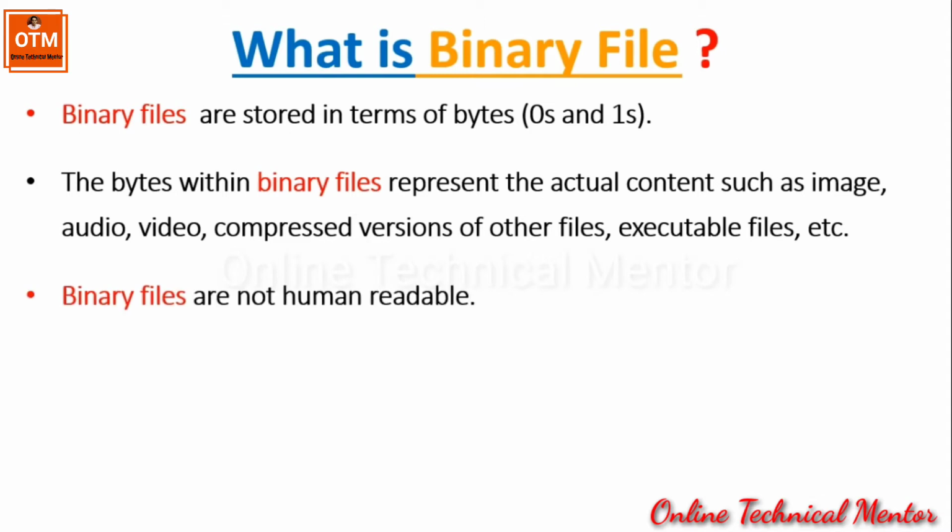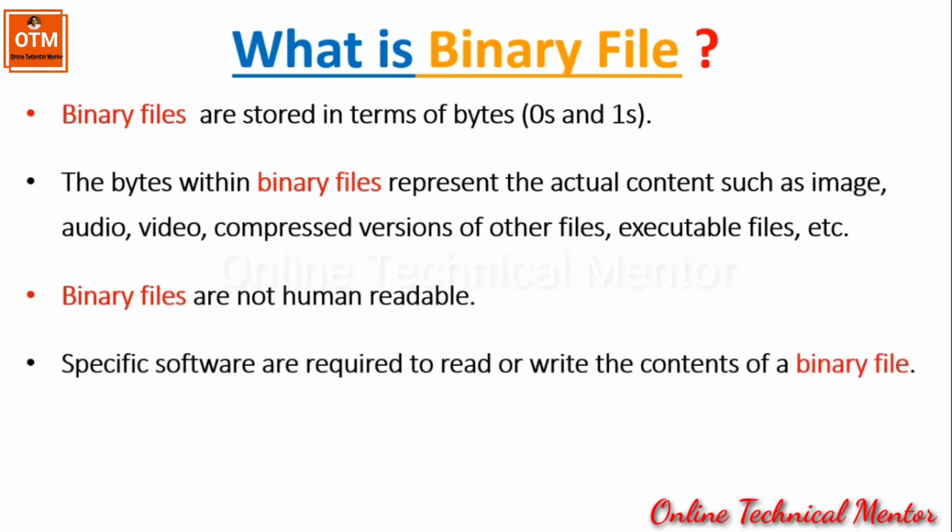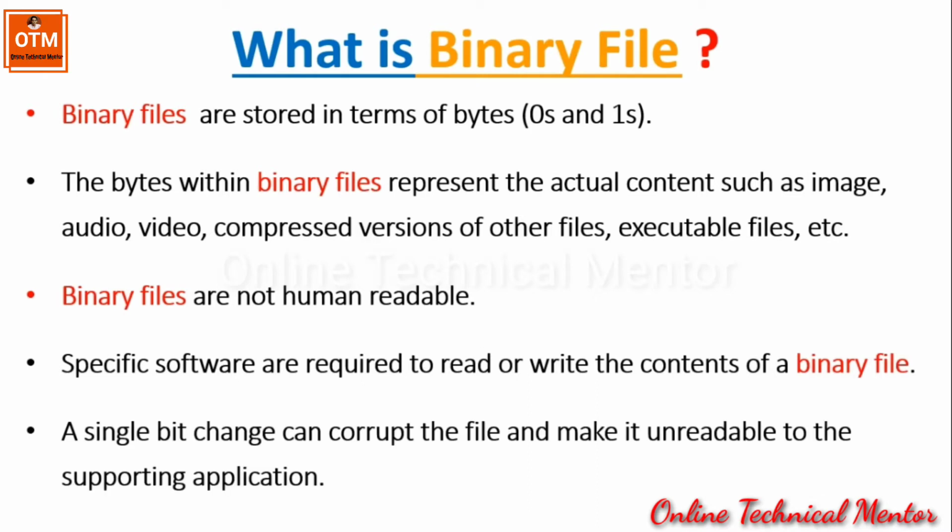Binary files are not human readable. That means if you try to open an image, audio, or video with any text editor, you can't recognize any of the content within it. Specific software is required to read or write the content of a binary file. A single bit change can corrupt the file and make it unreadable to the supporting application.